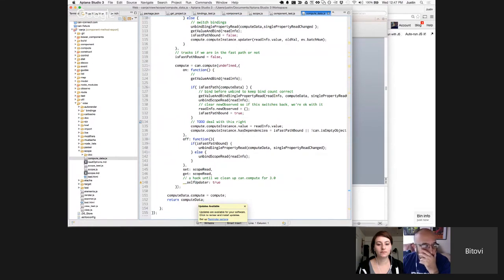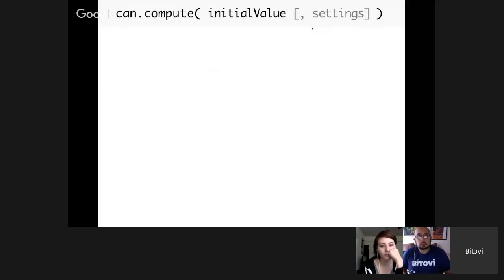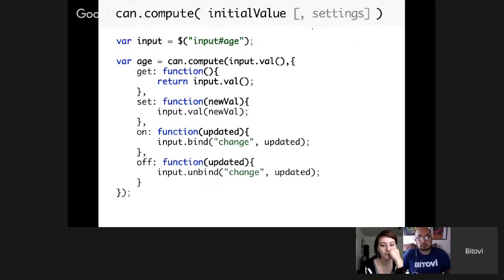Basically, we kind of fast path single key value reads that are in a certain context. So we're able to change how we're doing bindings in different contexts. So if you're doing lots of fancy things, this is how you can create a compute that really is bound to any kind of other value.